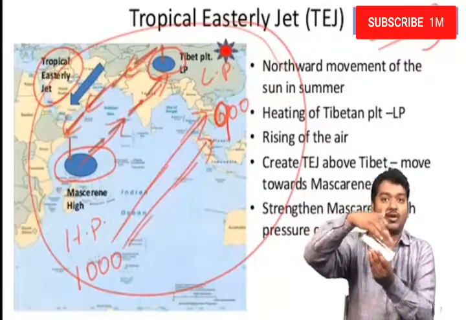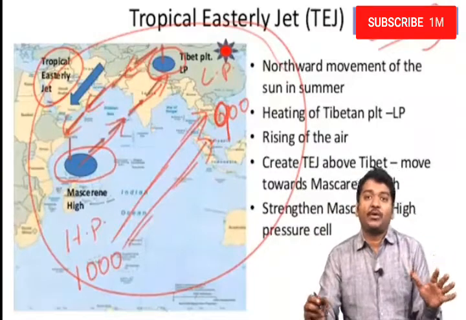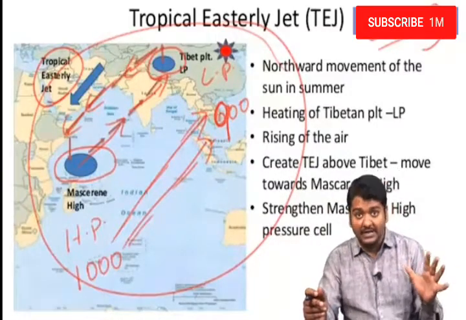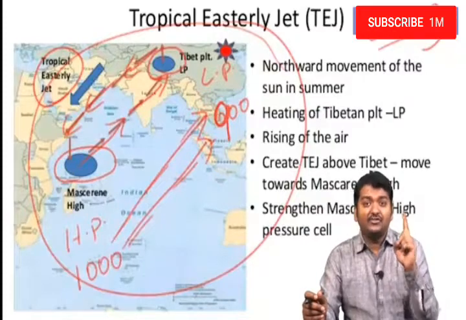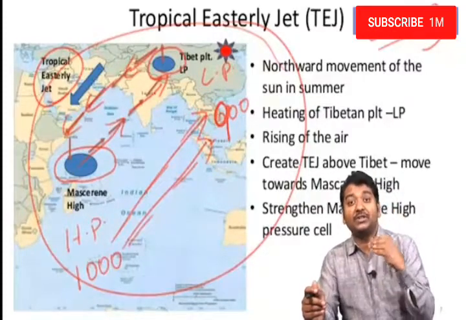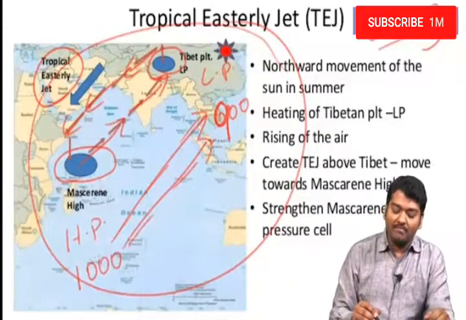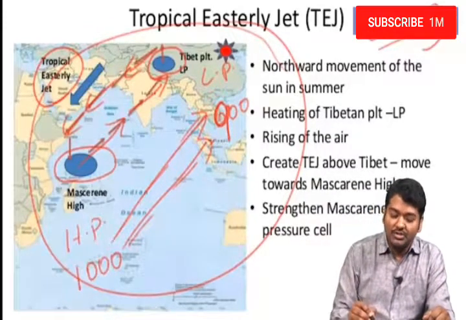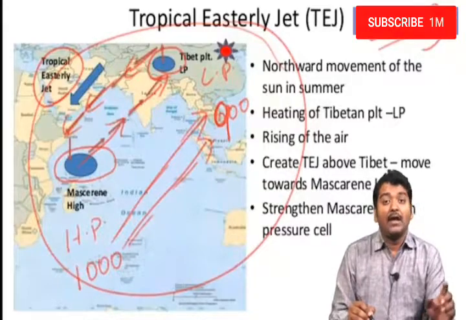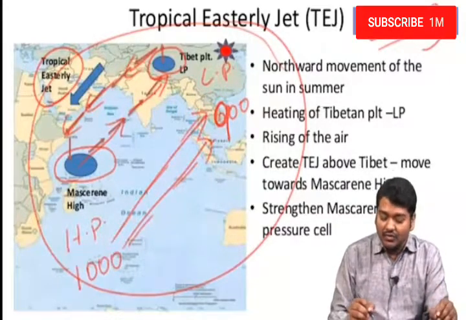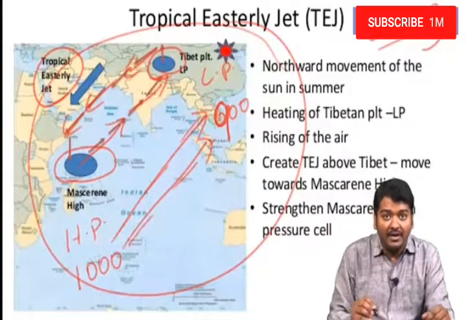This we need to talk about. Is that fine? It is very, very important for us to look at this particular issue. That is, if the difference between high pressure and low pressure is more, there is a possibility that winds blow from Mascarene high to Tibetan low easily, else it will be less. So when does this reduce?